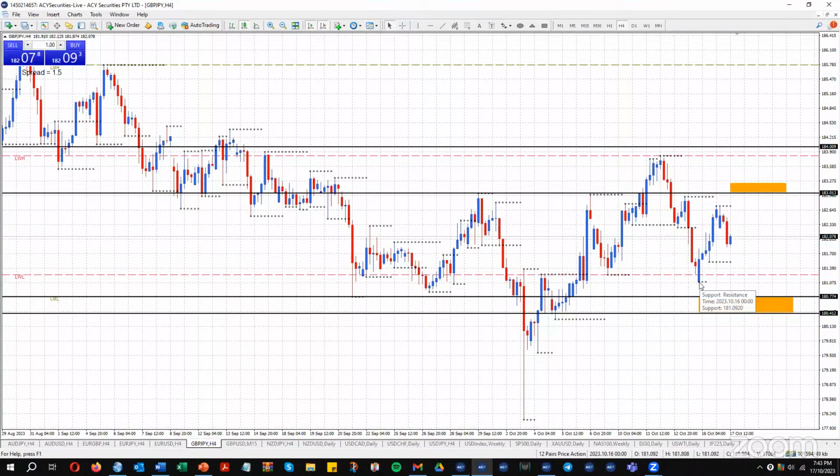Putting this bottom on the 4-hour chart, it came up to this little top here, came down to put in this bottom here. That's a higher bottom than there, and then we moved up to that high. So in my mind, it's more of an uptrend than a downtrend. All right, that's my interpretation anyway.